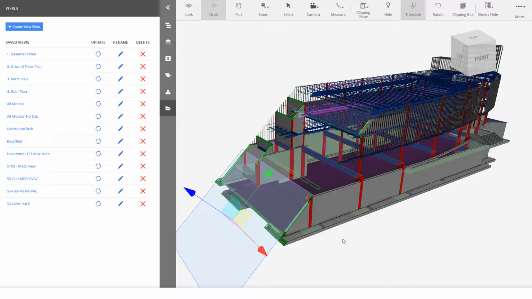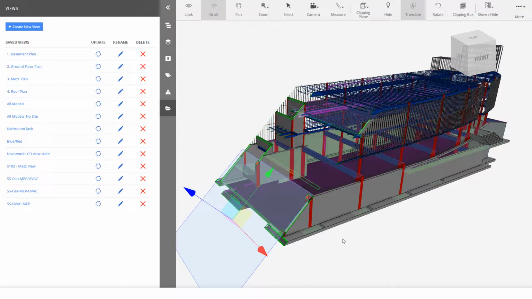We're going to take a look at the saved views of BIM Track's web viewer. So here we are, I'm looking at my model. I've already applied some pretty interesting colors to it. I've got this angled clipping plane kind of artistically cutting through my project, and I'm going to show you how you can do this to your models and control exactly what you see and how you want to see it to best retrieve your issues.